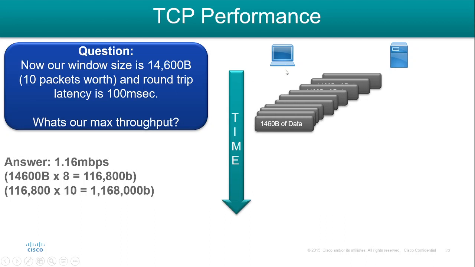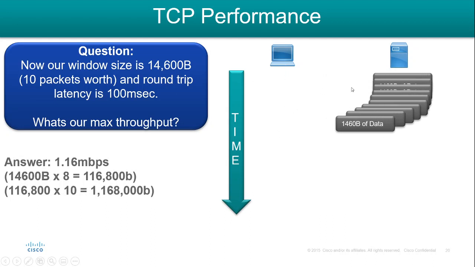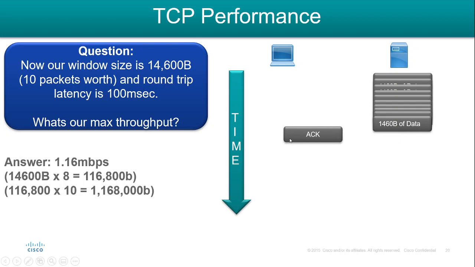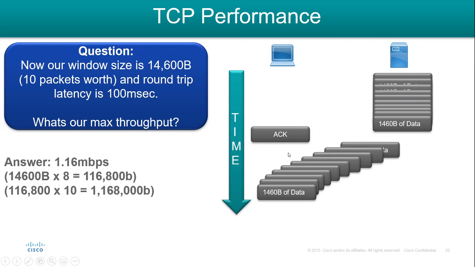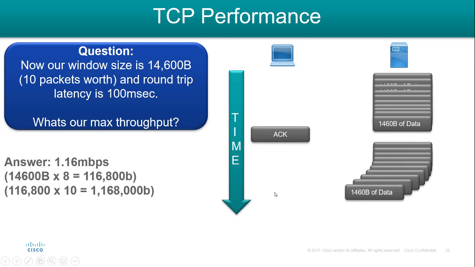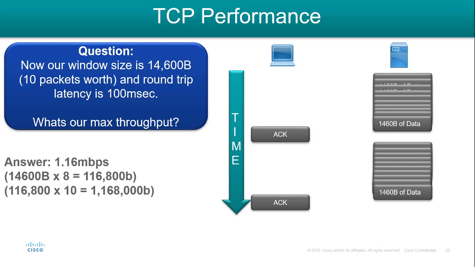Here we have all of our packets created and sent in one big burst of 10 packets. Once they're received, they get acknowledged. This one acknowledgement acks all 10, at which point the next block of 10 can start going out, and then it gets acknowledged. And this will continue for however long the transfer needs to, based on what sort of data we are moving.